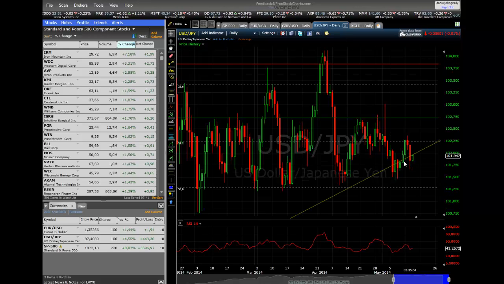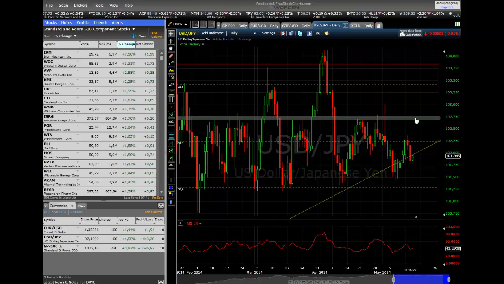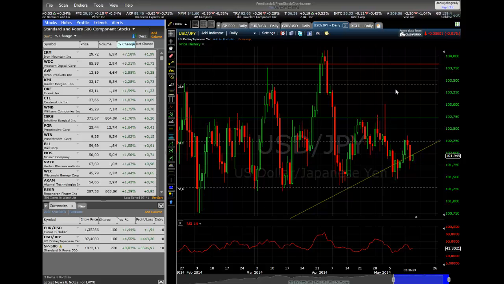The yen gained some strength yesterday and pushed this currency pair down, and it moved below this trend line, so we're looking for a significant break below this trend line before we have a significant move on the downside. So far during trading today, the yen has recovered and moved up to the trend line. At the moment, we're looking at support at 101.75. We have interim resistance at 102.25, and then we have more significant resistance at 102.75.